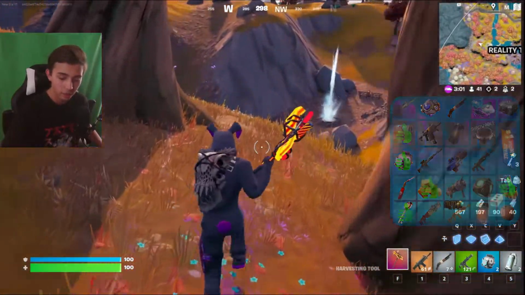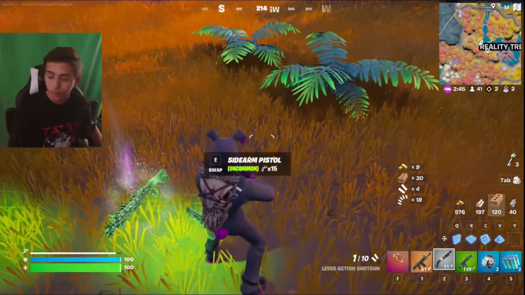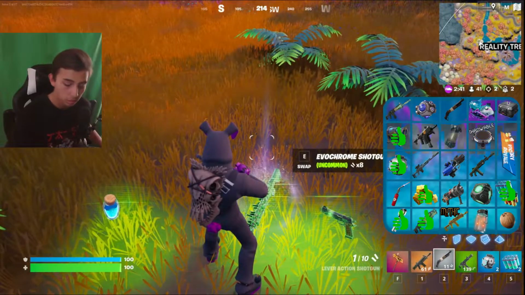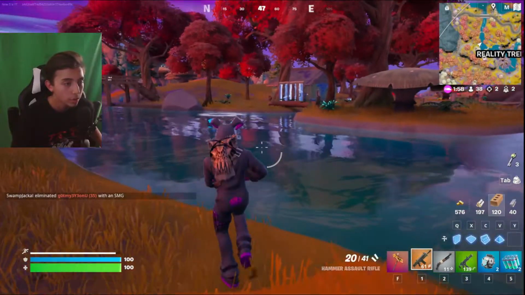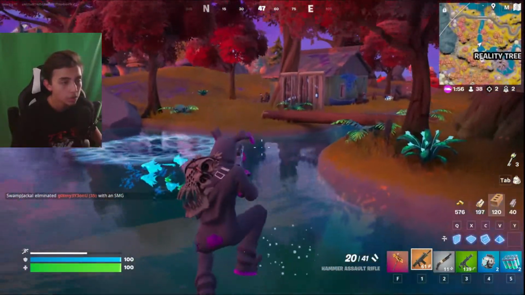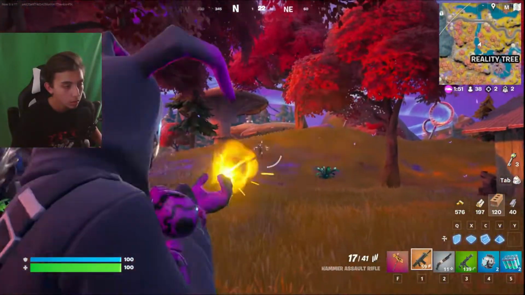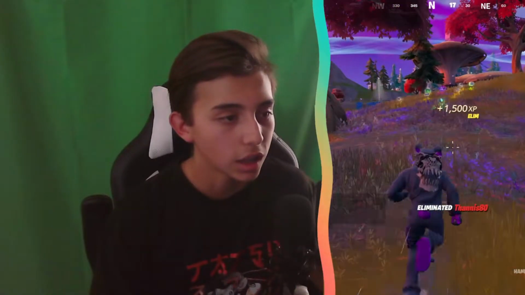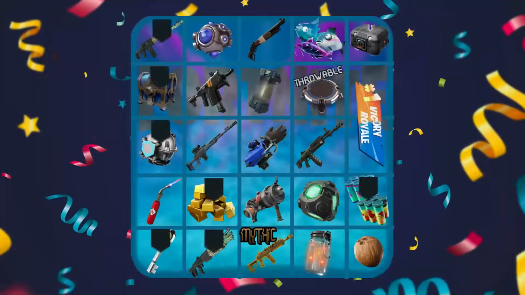Chug splash. Sorry, Evo Chrome Shotgun. We can cross that off. Oh, that's an AI. There's no way they would do that. I didn't hit this. That was some clean shots after I actually hit him. Alright, we got an Evo Chrome. A weapon. So all we need is one more as a torch.